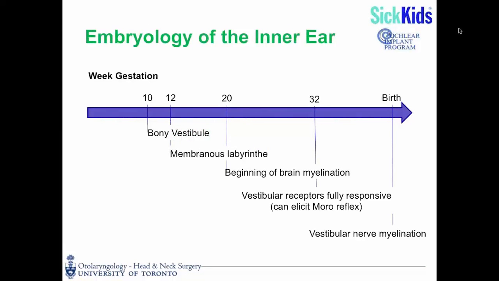So when we think about vestibular and balance function in children, we really have to think of development, because certainly in adults you're dealing with a system that is already mature, already fully developed, whereas in children we may be catching them at a time of development, and we have to know what's reasonable for a given age. The good thing about the vestibular system in children is that it develops very early, and even by the time children are born, they're already starting to myelinate their vestibular nerve. And so from a sensory system, it is one of the earliest systems to mature, which means that we can accurately test function at very, very young ages.